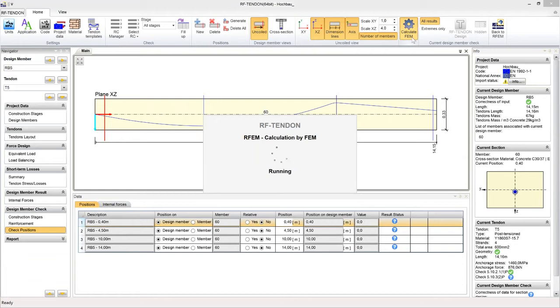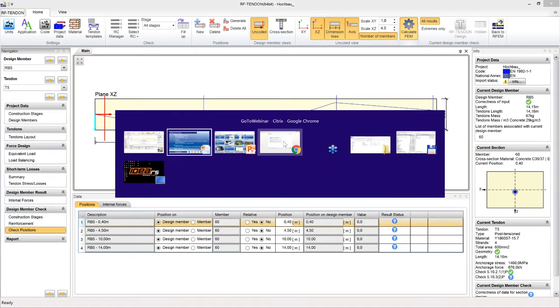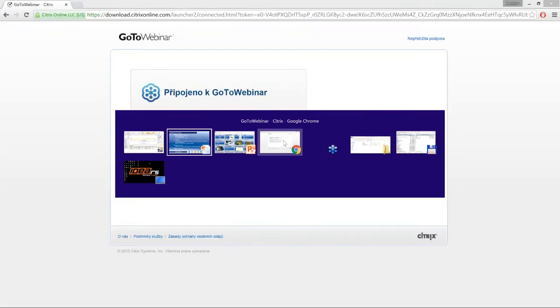Now I press the button calculate RFEM. In fact, the external module uses the RFEM finite element engine, and we will get the results of all the load cases and combinations soon. It's not a small structure, but it takes reasonable time, so we will see it in a minute. And in the meantime, I will see if I forgot something.